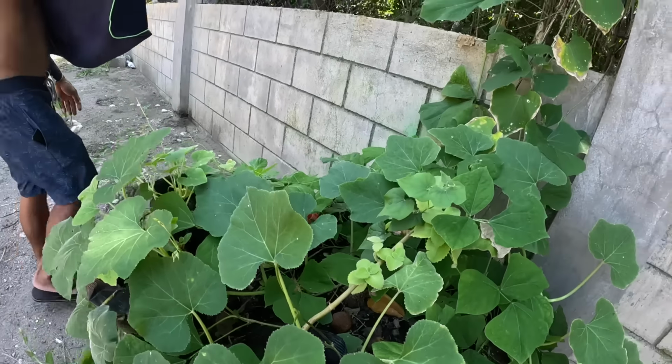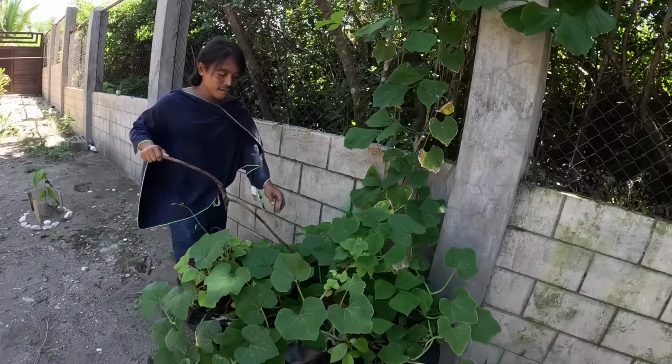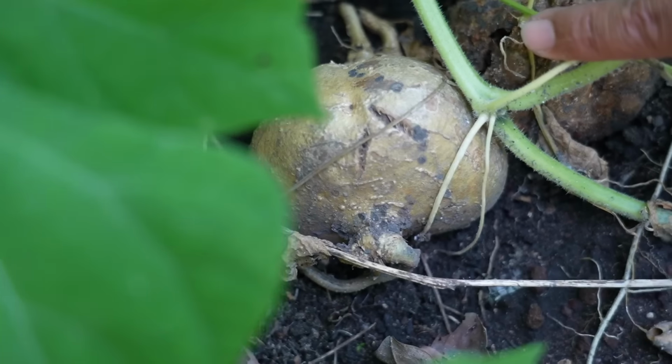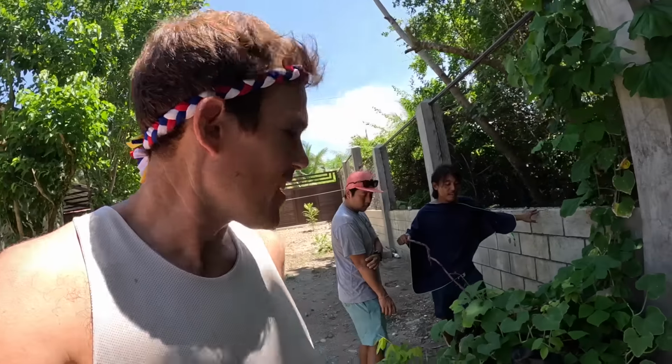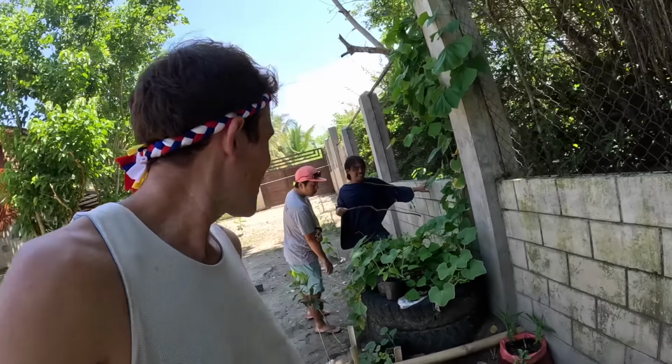What the heck is going on here? Sinkamas? Oh, it's growing here. Oh my gosh, yeah, there's really a sinkamas there, dude. So yeah, calabasa, squash. We just throw everything, the seeds here, and they just grow?